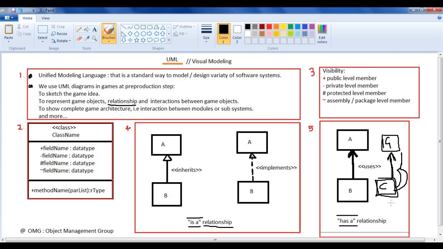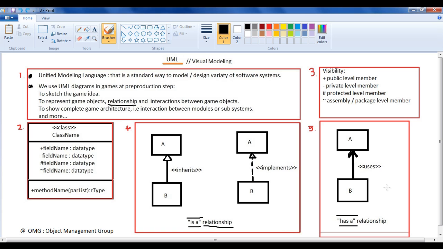Even there are many other examples that you find in games. Every game object is going to have a position, right? So you can say a game object has a position. You can see that in English only I am telling very easily that a game object has a position.